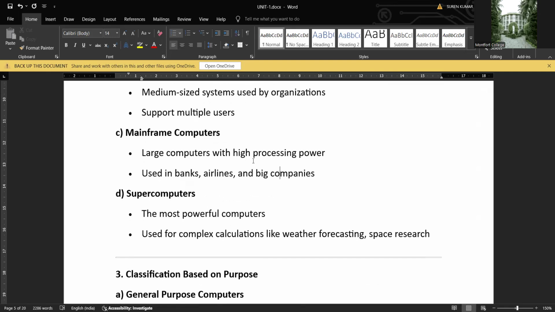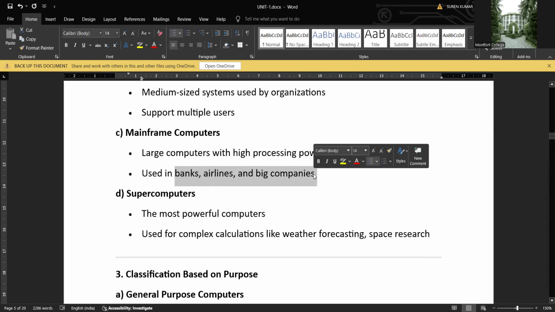And if more data is stored, then the processing speed of the CPU has to be high so that it works effectively and efficiently. That's why they are used in banks, airlines, and big companies, because in these sectors we need the results instantly.